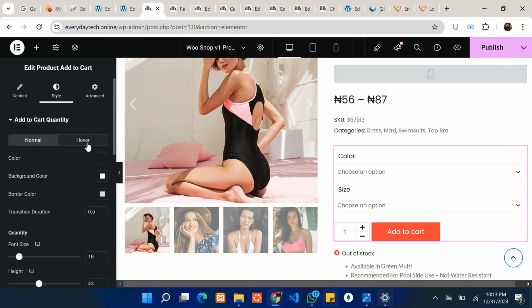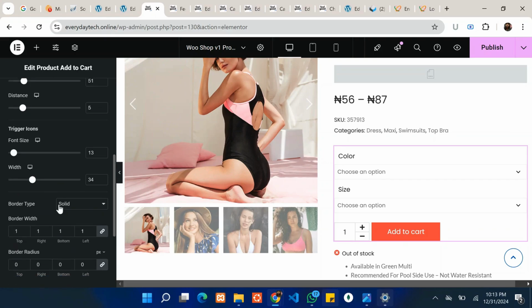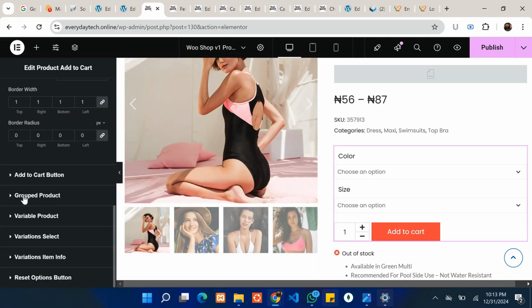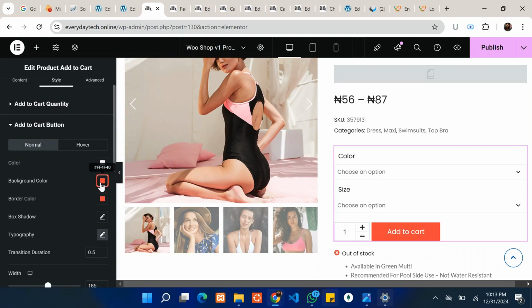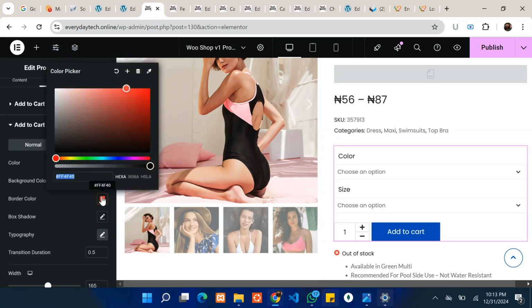So this looks good. This quantity. So what we want to customize here is add to cart button, which is this for the background color for border.